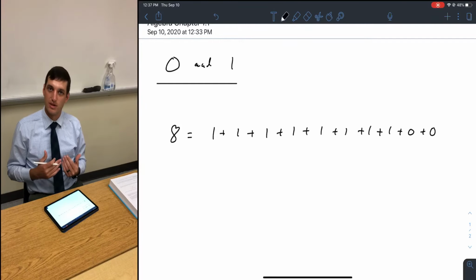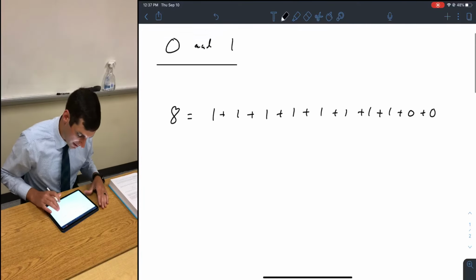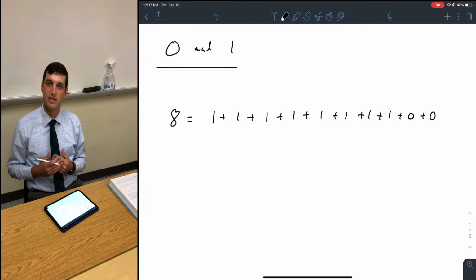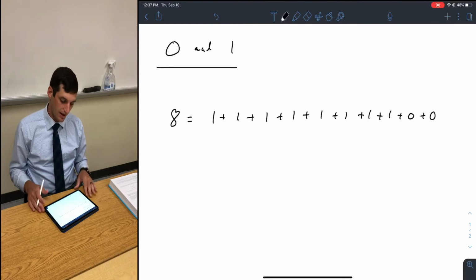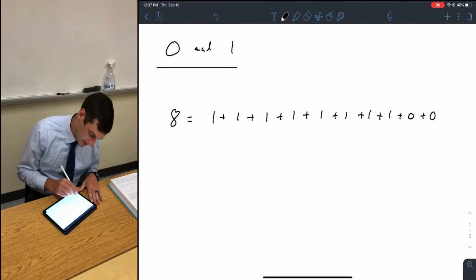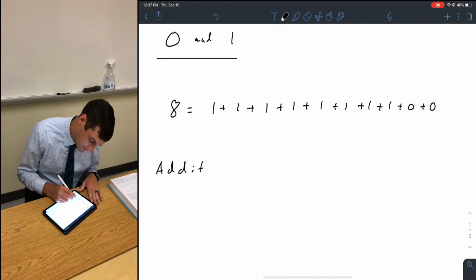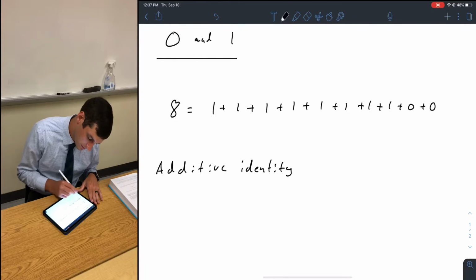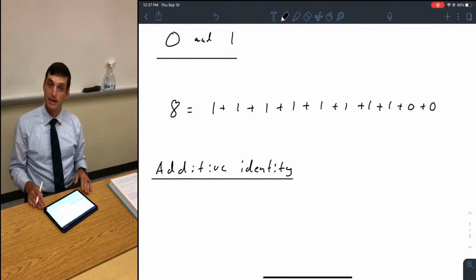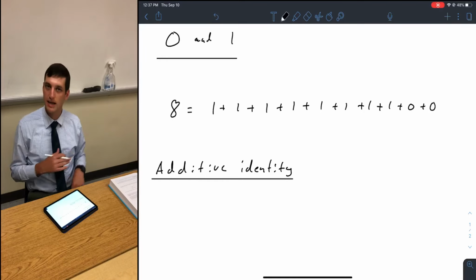Now, there's a reason for this, and it's because these two numbers are considered identities. So, for example, I'm going to write this out as the Additive identity. Now the additive identity, the reason why that works, let's just take any number.